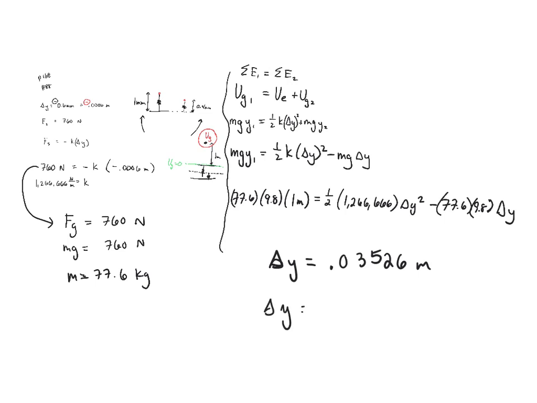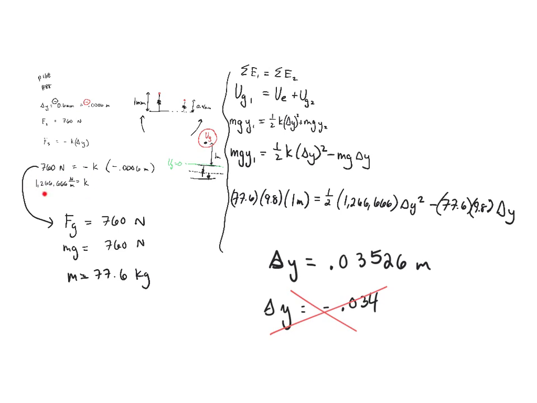negative 0.034. Thank you. Now, I know I'm going to rule out the negative because I already took into account the fact that we're dropping lower, which made this symbol over here negative earlier. So the double negative wouldn't make sense there. So I know that solution is not reasonable. But this solution is. This is our delta y now. We have the delta y value, and we have the k value from earlier right here.